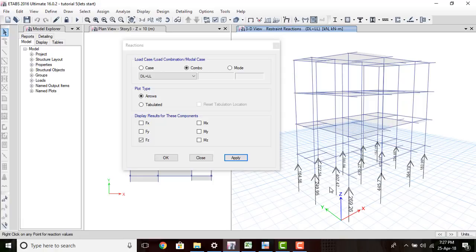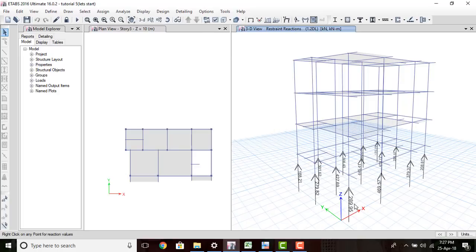And to design the footing, we need to get the reaction corresponding to the most critical load combination. One way to do that is by selecting each load combination and clicking apply, and then noting the value of the reaction, and to select the value of the reaction which is having the maximum value. For example, for dead load, the value of reaction at this footing is 241 kilonewton. For dead load plus live load, it is 269, still higher. For, let us take 1.2 dead load, it is 289.95, still higher.